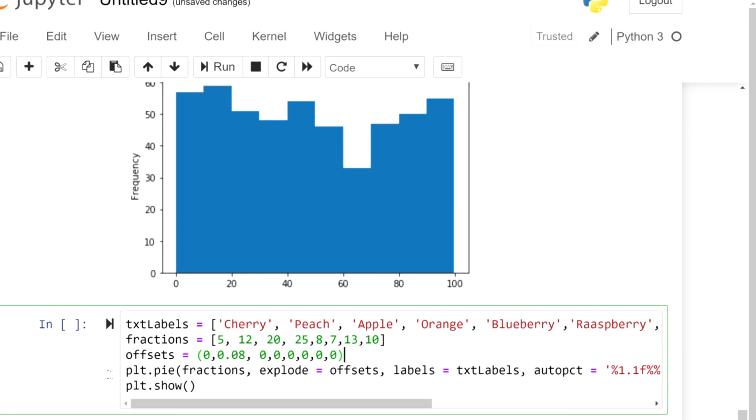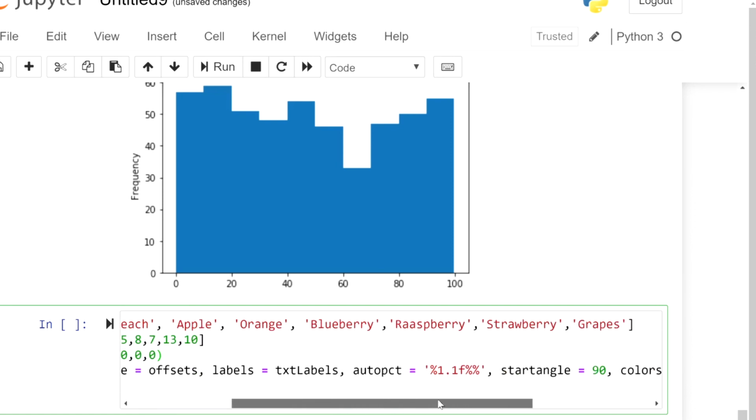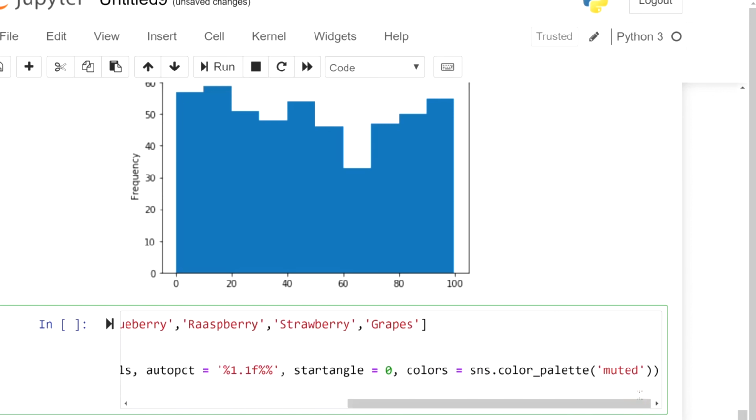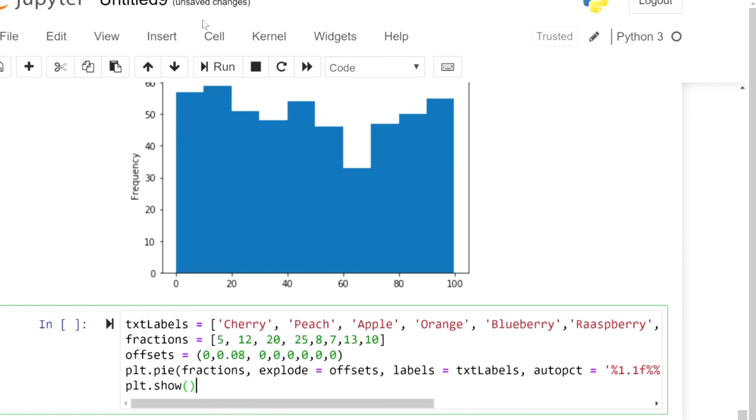And now we can apply the pie function. We pass fractions, explode, labels, auto percentage, 1 digit after the decimal point, start angle. So we can change it to 0 this time. And colors can be muted. And we can run it.